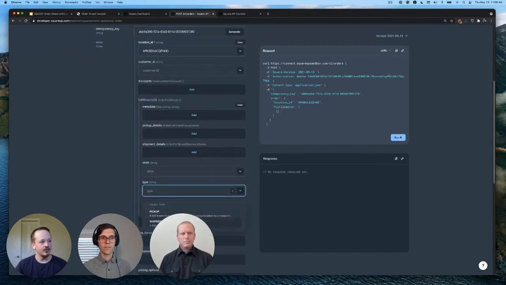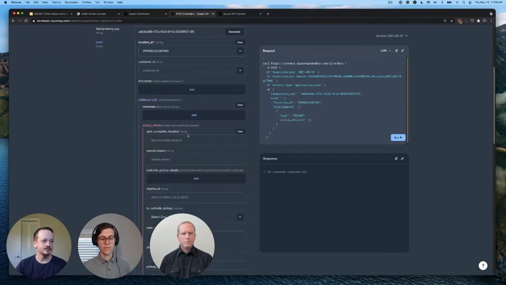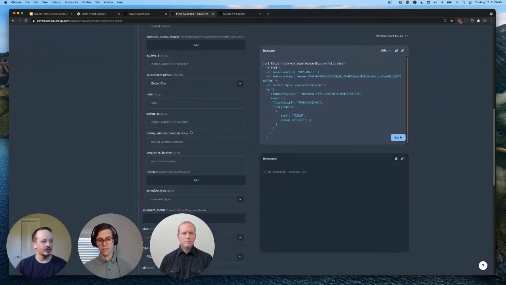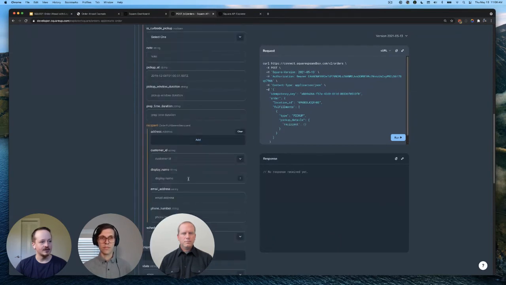So we know that we're doing a pickup, and then we're going to fill out the pickup details. And so the first thing we'll do in there is fill out the recipient. And so our recipient was me. You can plug in my phone number. You want to be sure that you have either a phone number or an email address, because you need to have some kind of contact information for the recipient in there.